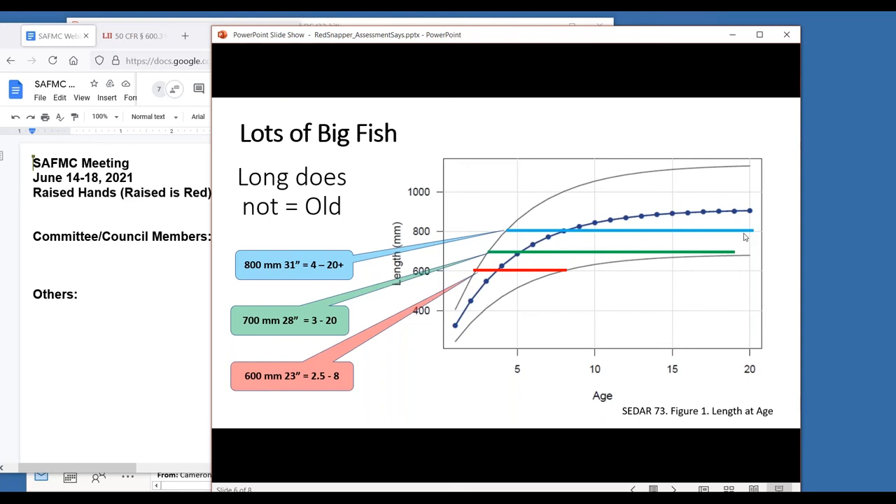This is why it's so important that we have those age samples. It's a pattern common for our tropical fish. In the northeast they rely upon age-length keys and sampling more lengths than ages with a conversion; we really rely on random ages because links are simply not informative about age - we need to have those otoliths. We also need to factor this into perceptions of what's going on in the fishery. There are a lot of 28-30 inch fish being caught and a lot of those fish are probably relatively young.